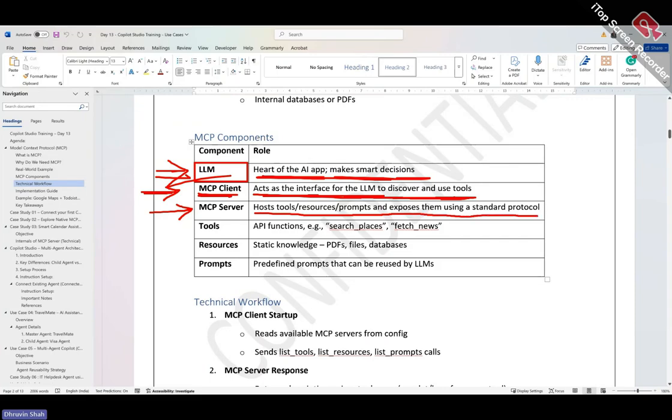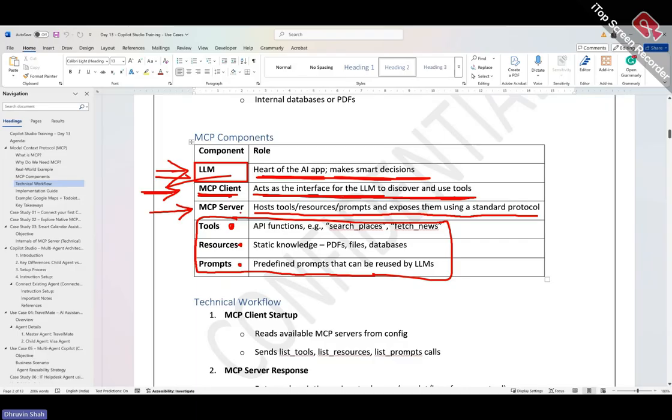Okay, so what happens here is, and again, in the server, it can be anything. It can be your tools, it can be your resources, and it can be your prompt. So the server has three particular things underneath it: tools, resources, which means knowledge sources, and prompt, which means what kind of prompt we can do. And tools means any kind of different actions or things that you have defined.